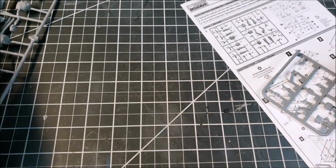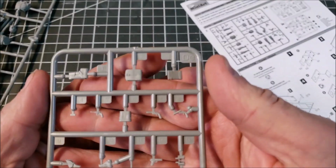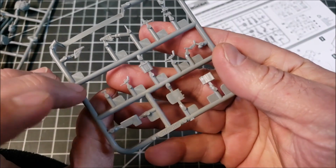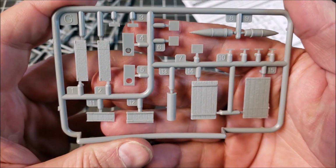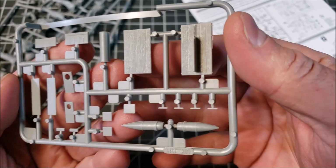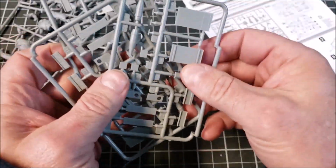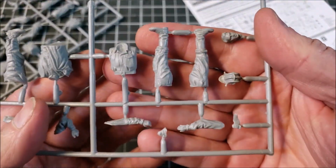first off, we have DE, which is this one. And this is your detail set. So pistols, flare pistol, binoculars, etc. Map case. And then you get 3 of these to build the box for munitions. It's kind of cool. And the box looks pretty good. The shell. Yeah. So this will give you 3 boxes to sort of set around. And then we get to the people. So let's take a look at the people here.